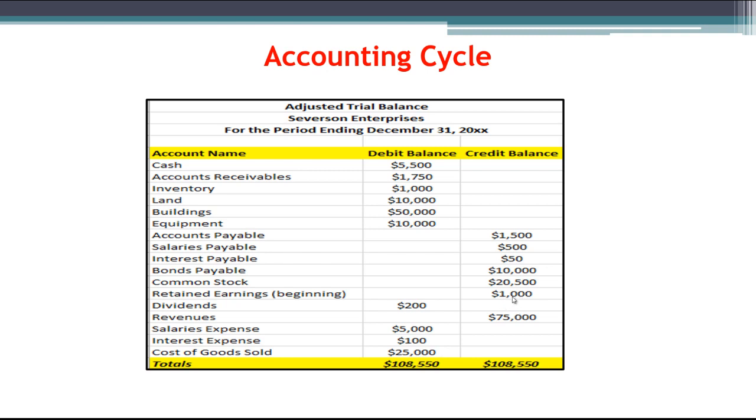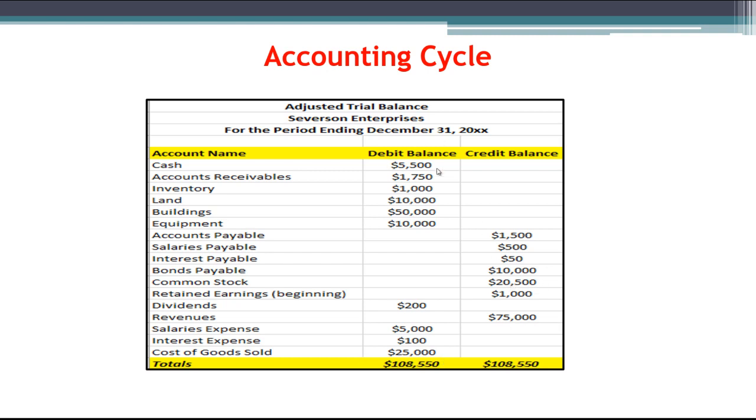To add to retained earnings, we'd subtract dividends out of retained earnings, and that final retained earnings balance is what actually goes to the balance sheet. So that's a key thing. Retained earnings is the one thing whose balance does not go to the balance sheet. We have to adjust it first. We have to go through the retained earnings statement, which, as I said before, mimics the closing process. And I'll clarify that just a bit as well.